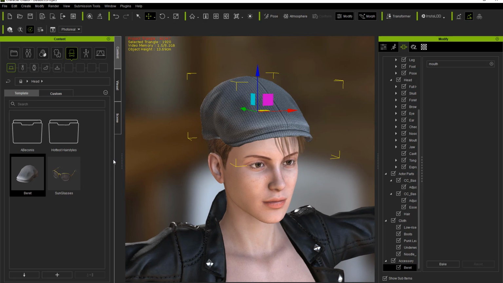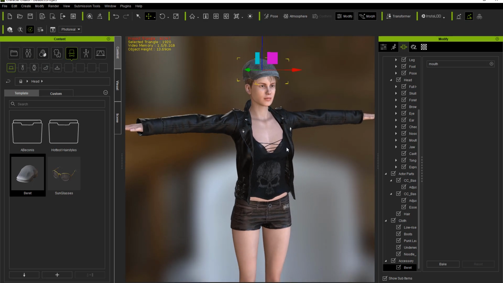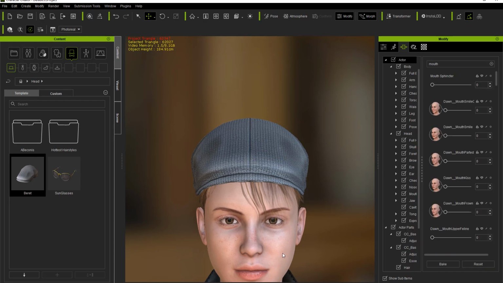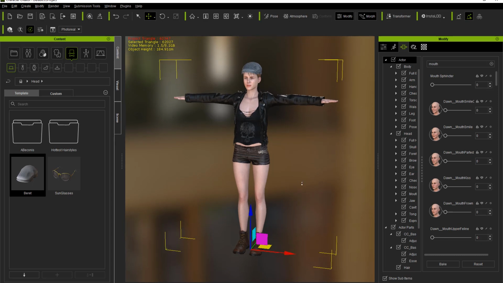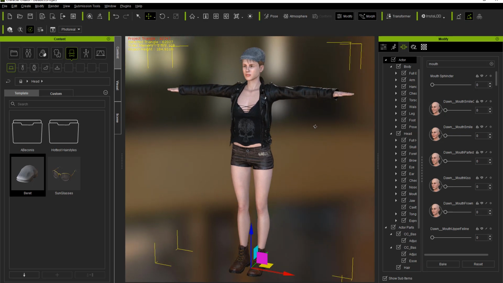So there's lots of other stuff that you can apply to your character. As you can see here, tons and tons of different options. And we'll talk about that in other tutorials. But for now, let's just take a look. We can press the F hotkey to focus on our item that we have selected. If we press the K hotkey, it'll focus on our entire character. Now let's take a look at posing the character.